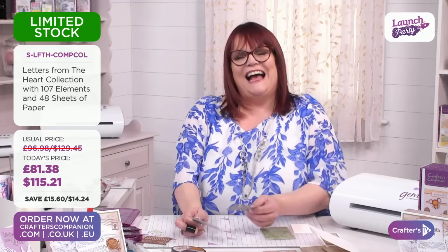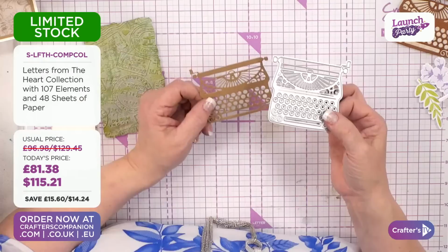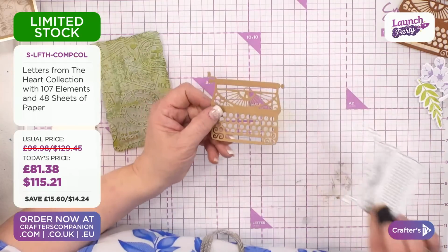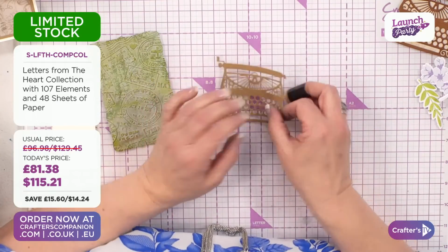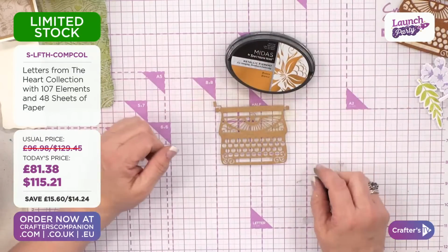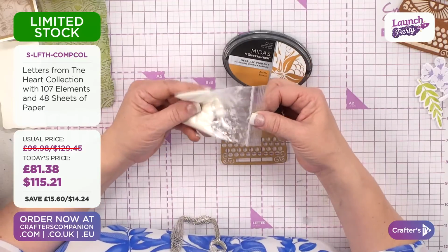You'll never know. Right, let's go back to this demo. Classic typewriter. You've already seen me die cut this into a piece of craft card. You can see how beautiful that is. But what I'm going to do is add a touch of embossing to this. I'm bringing in our Midas ink pad. I found some clear powder.